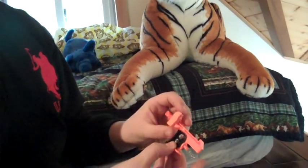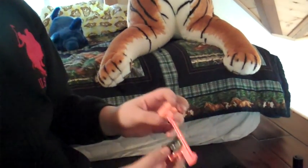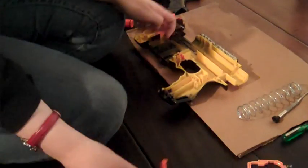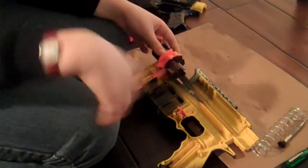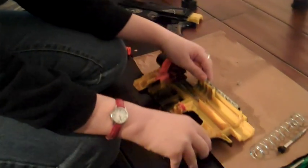This is the trigger, and as you can see, I painted mine. So what you do is it just comes apart like this. There will also be another piece that goes right in here. And that piece is not needed, and you can just pull it out and throw it away, because you don't need it whatsoever.